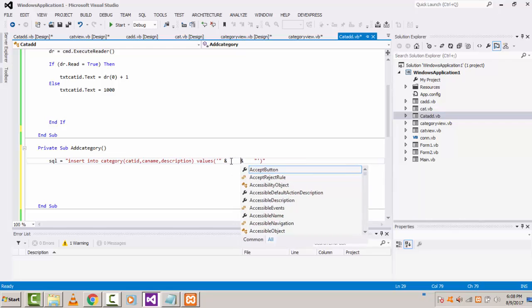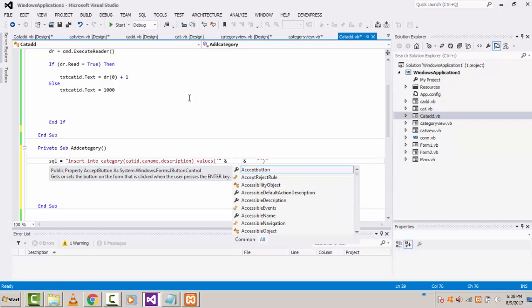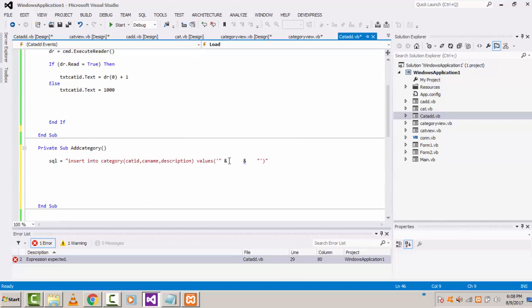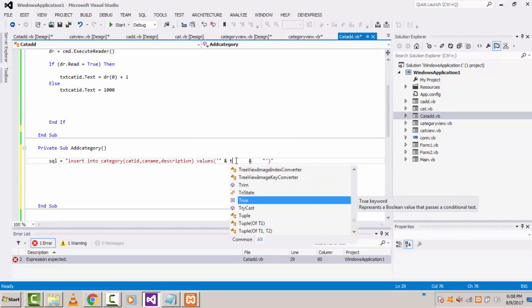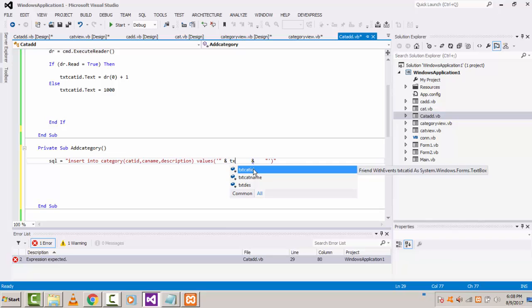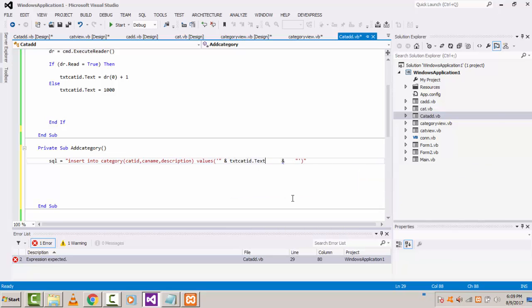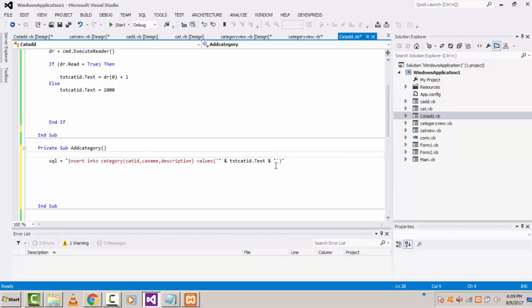Within the ampersand symbols you have to write the name of the text box, which is txt cat id. If you type txt, it automatically shows the name. You just click dot text. This is the property. The same thing you have to write here also.